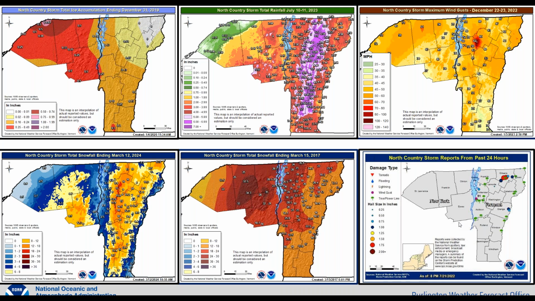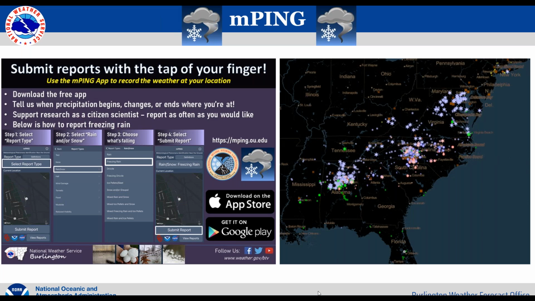And I was just thinking maybe I can also start applying this more broadly, not just to severe weather, but also to winter weather events. So we greatly appreciate your help in helping us understand and track the weather in our region. It's really important for us to be able to document all of these different events and to understand the ways in which all of these different storms impact you.